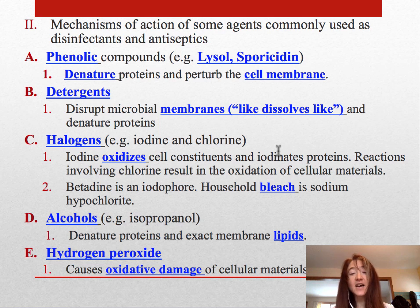Halogens, these are things like iodine and chlorine, and we've talked about how they can be used in disinfecting water. Iodine, if any of you are backpackers, you might carry around iodine tablets with you. When we go on long runs with the skiers, we take some iodine tablets just in case we run out of water and we need to purify a little bit of water. So iodine does a really good job of oxidizing constituents of the cell. It also iodinates proteins, which wreaks havoc with their function. So reactions involving chlorine result in a lot of redox reaction, a lot of oxidative damage of cellular materials ranging from membranes to DNA, nucleotides.